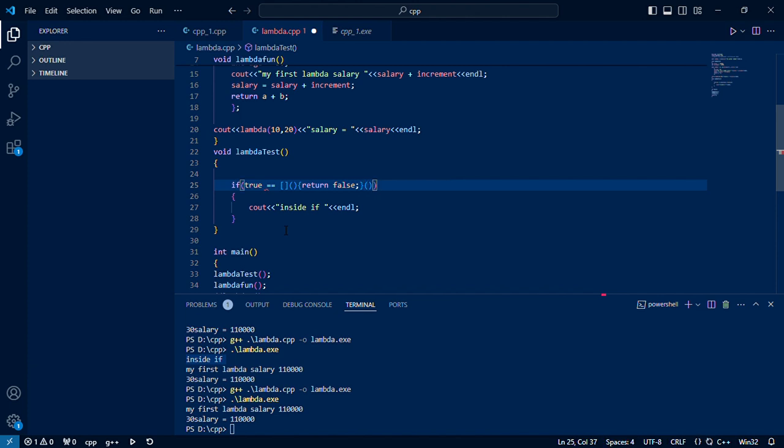The function call operator. So this bracket operator is overloaded in a lambda function. So internally in C++, what happens is that an anonymous object is created, which will have an operator overloaded there. So if you want to write a self-calling lambda, you have to write it like this.